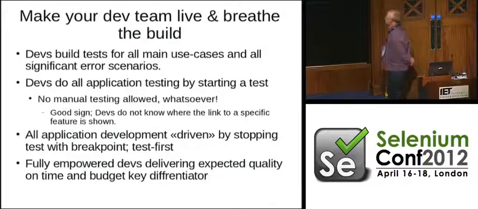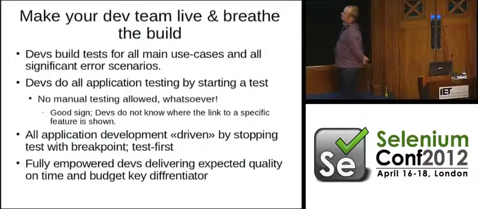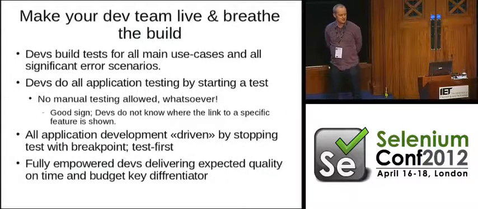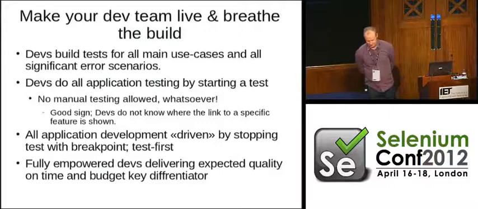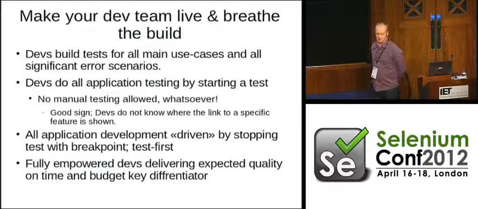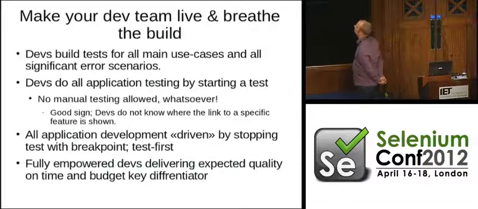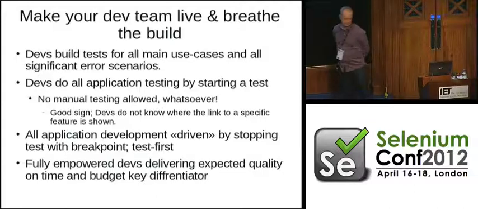So what we want to do, and how we practice safe software development to get high quality, is to have developers build tests for every single use case and every single variation of absolutely everything. That includes every possible error handling scenario that is worthy to be described, and quite a few that are not worthy to be described. So let no stone be untouched.